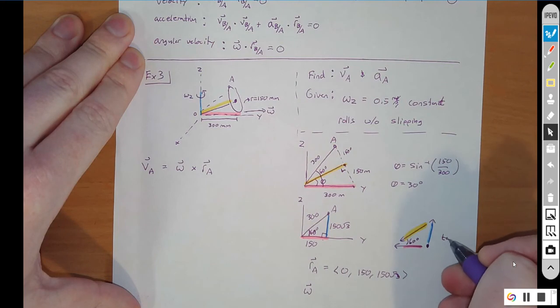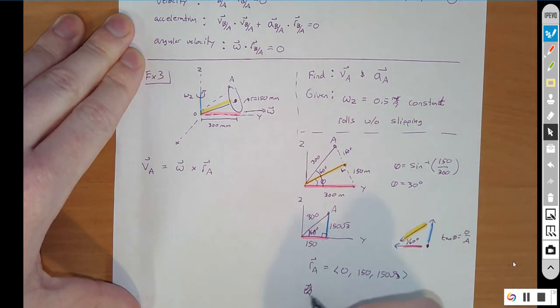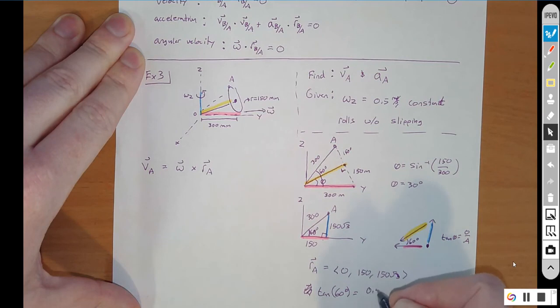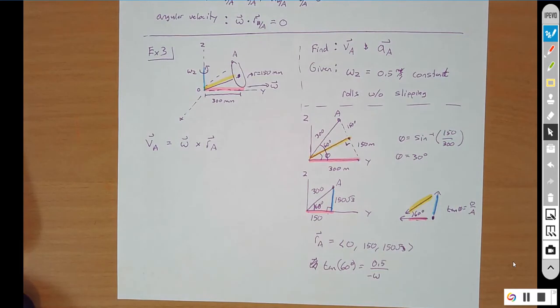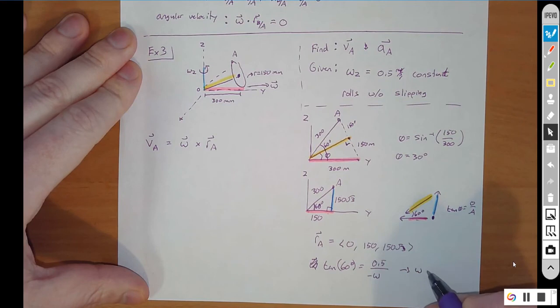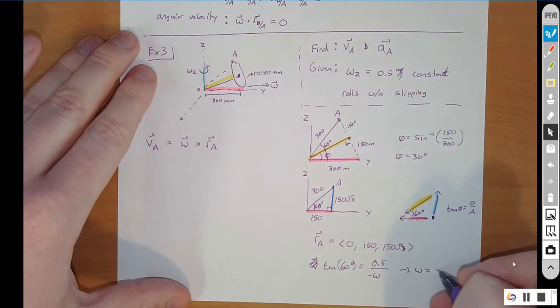So it's tangent theta equal to opposite over adjacent. So our opposite being, we'll have tangent of 60 degrees equal to the z, which is 0.5. And then omega, but I've made omega negative, so I need to make sure I put in a negative omega here. So these are just going to be magnitudes because I'm just doing a trig function and not actual vector math. And then if you solve that, you're going to find that omega comes out to be a negative 0.866, which is actually negative root 3 over 2.